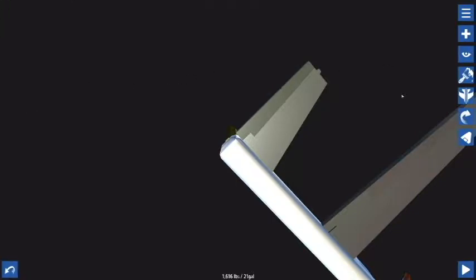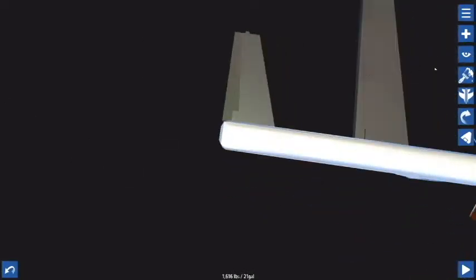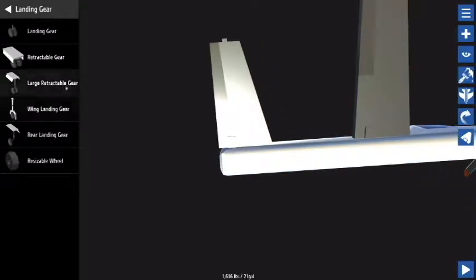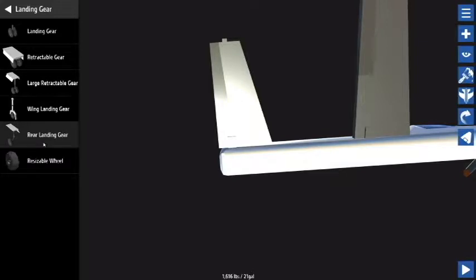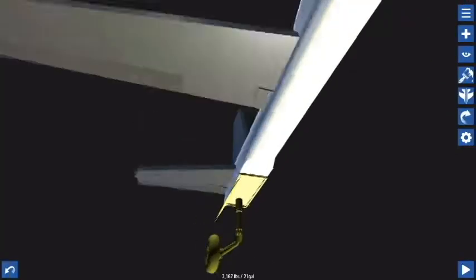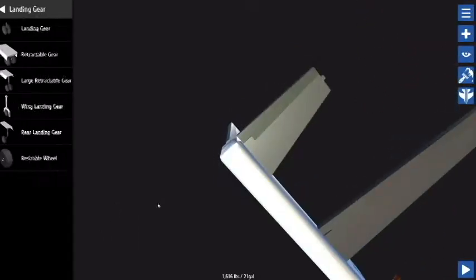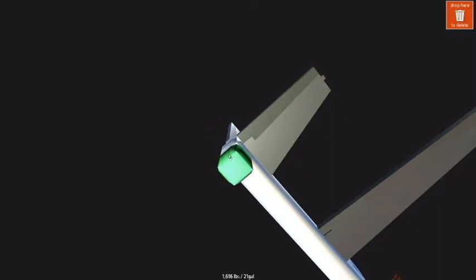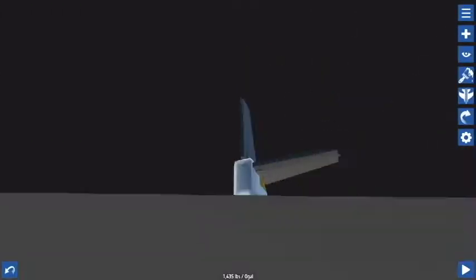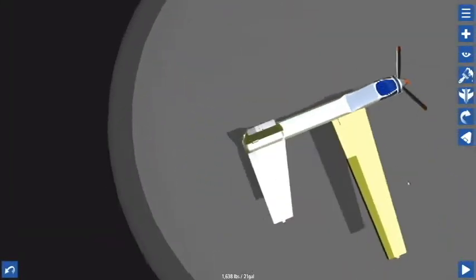Now we need landing gears. So I'm gonna mirror this side onto that one so it just looks the same. We need landing gear. Rear landing gear. Where can I put this? Oh, I see. I'm still new to this game. I've played it a little bit, but very new. Oh, gosh. Messing everything up. No, the camera's messing me up. There, I think it was. I don't know. Who cares?